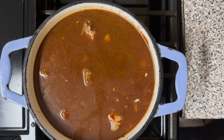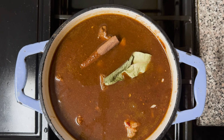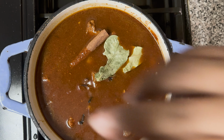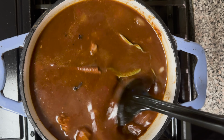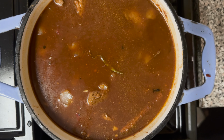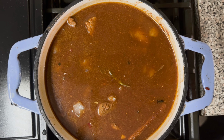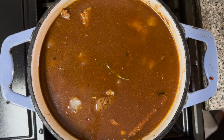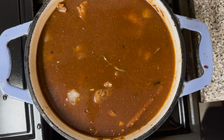Now we add the stick of cinnamon, the bay leaves, and the cloves. Gonna mix this up. The next step is we let this simmer for about 5 minutes. Then we cover it up and put it in the oven for about 2 hours at 350 degrees. See you in 2 hours.